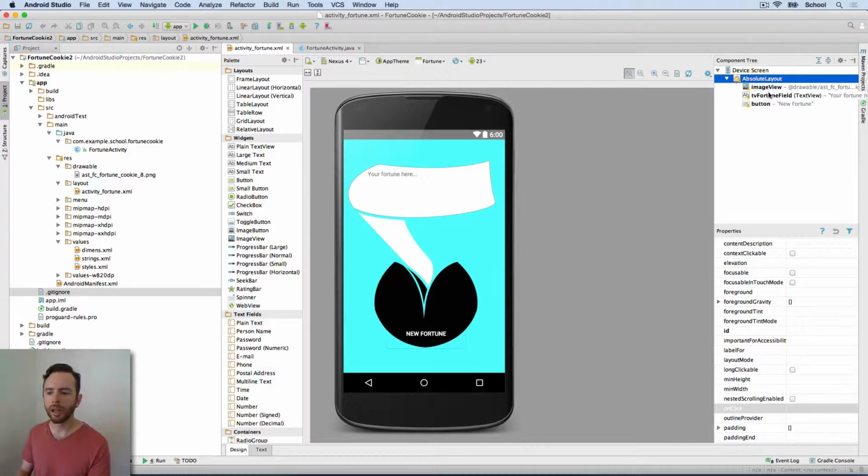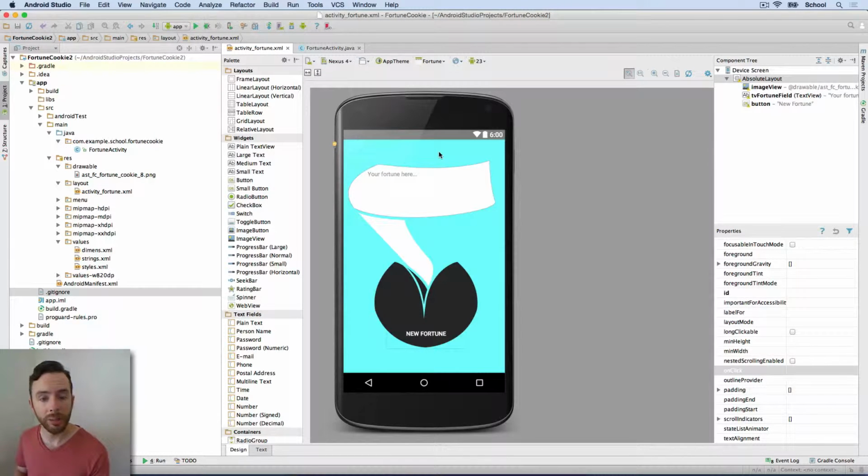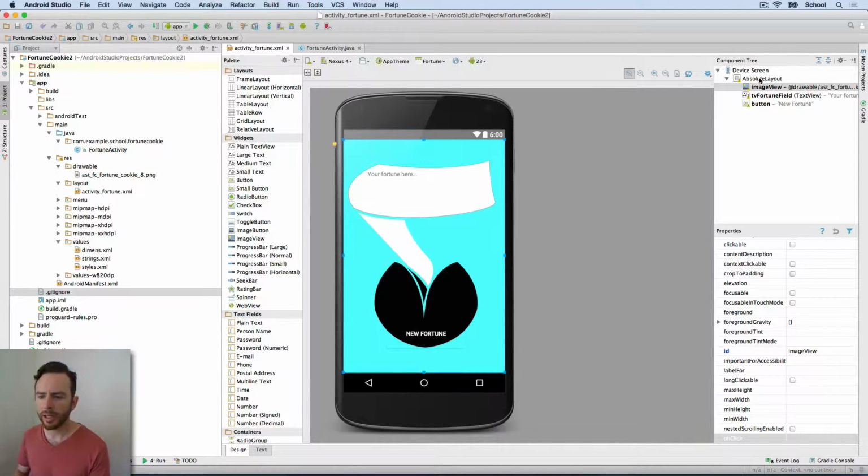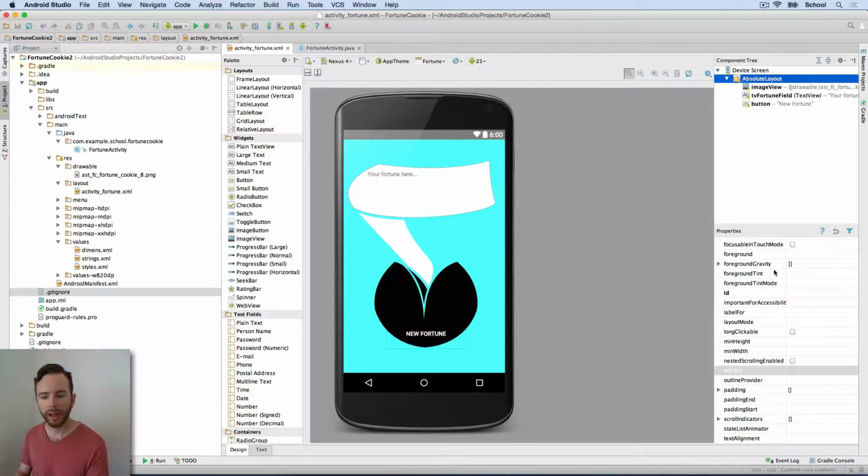So just like in order to talk to the text field, we had to give it an ID and then use the findViewById method to find it and link it. We're going to do the same thing with the absolute layout. It'd be nice if we could just double click on the absolute layout in order to give it an ID. But every time I do that, this image view is coming up because the image view takes up the whole screen. It's in front of that. But there's another way to set the ID. If I select absolute layout, in the properties, I can set the ID.